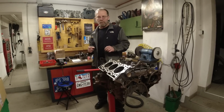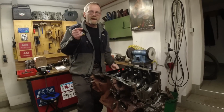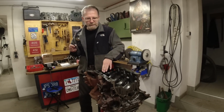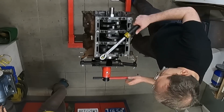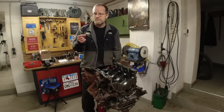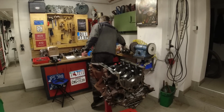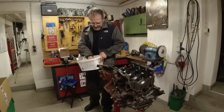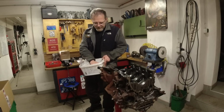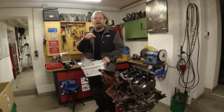Next thing I want to cut into are the bolts. You can reuse your mounting bolts from the mains. You can tighten them only 2 more times. That's what the manufacturer specification is. So if you plan on doing a lot of investigation like we did, or plastic gauge check where you have to tighten them over and over, you will need new bolts for the lower end down here. You can't reuse them. Luckily, we had a complete set of bolts from a previous rebuild we did for Fabian, and that allows us now to keep the original bolts that came with this engine and put them in the final stage. So we save about 250 to 300 euros by not having to buy new bolts. And I'm gonna punch mark these with 1 punch, meaning I'm the first guy who tightened them a second time.